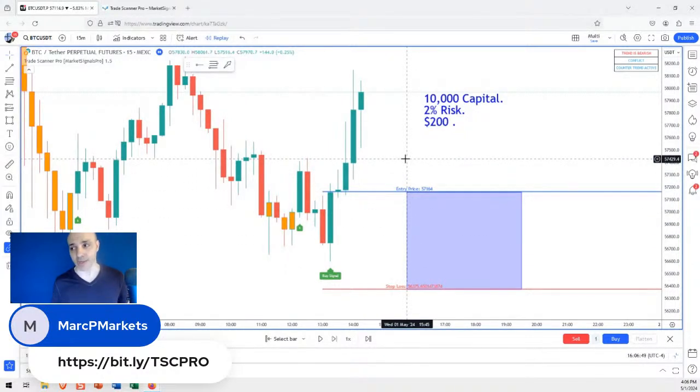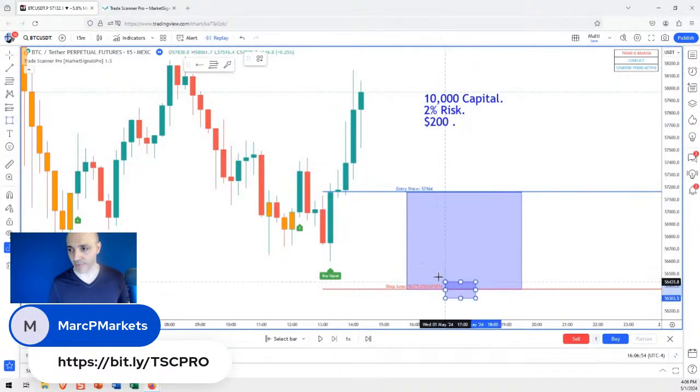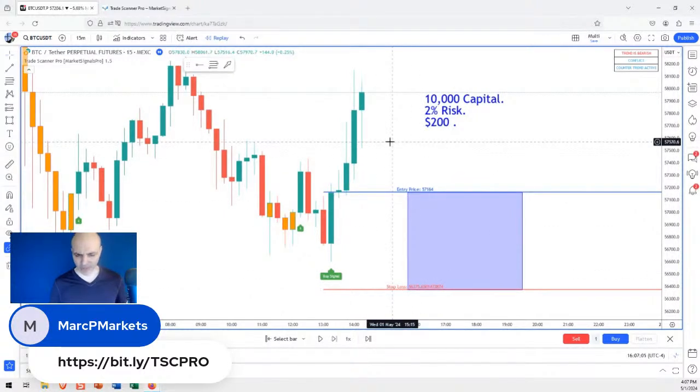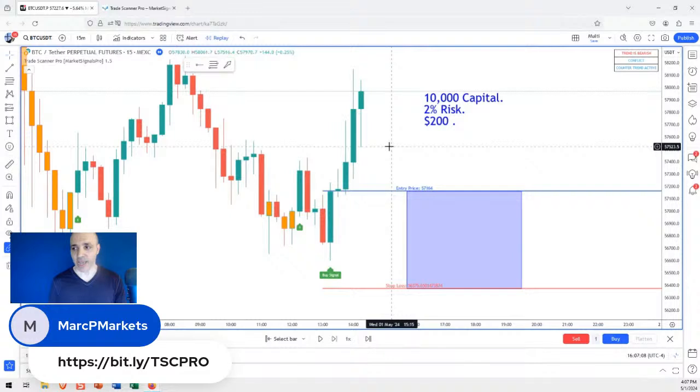If I had one coin, if I bought one coin, how much would I lose if this thing goes here? If I bought one Bitcoin and this thing goes 785 points against me and I have to blow out of this thing, or I put my stop order there and it stops out. Anyone want to tell me real quick, how much money do I lose? Now, I don't expect you guys to be able to figure this out in an instant, but it's nice if you have a calculator up. If you're new, if you're more experienced, you probably know the answer right away. Okay. I'm just testing you guys. I know this may be beginner for some people, but you guys should be very comfortable with this.